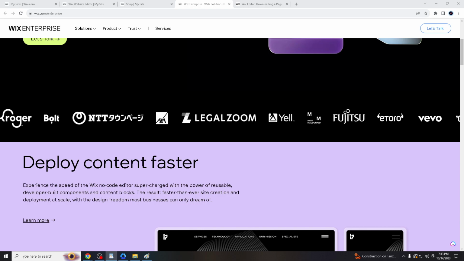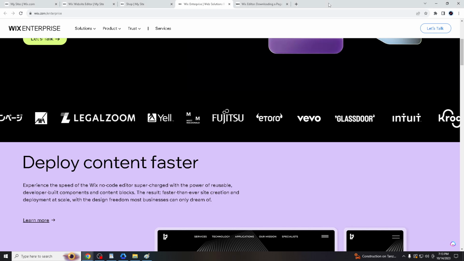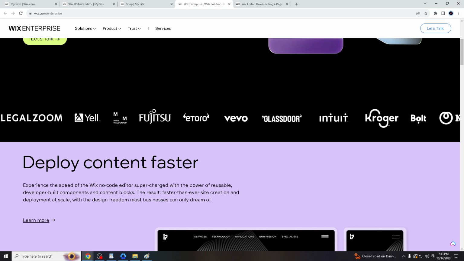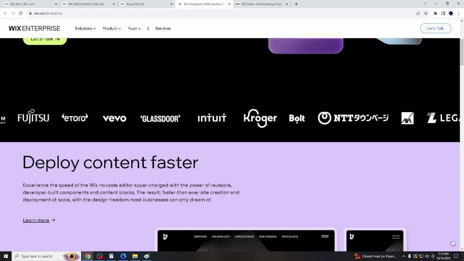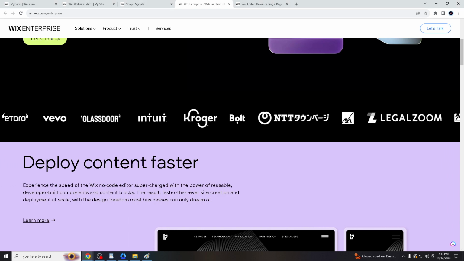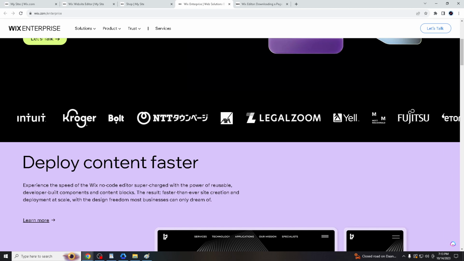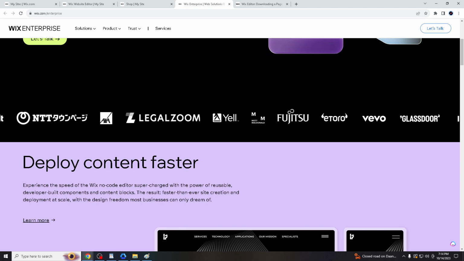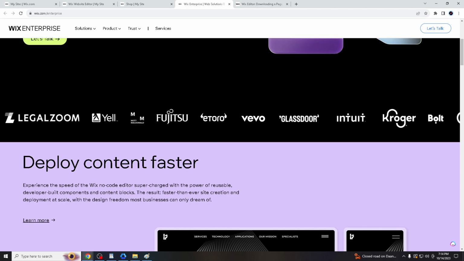All right? So before we can download the website on your Wix, you might want to go to the web browser of your choice. I'm using Google Chrome right now, but Wix.com is compatible with any known type of browser, be it Brave, Firefox, Safari, Edge. And once you are on Wix.com, sign up. It's fast, easy, and simple. And after you've successfully created your account, log in using your credentials.